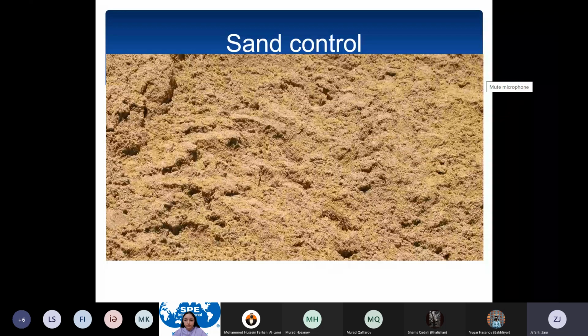Basically, to avoid any sand production issues, you had better keep the rock in place underground. You're trying to consolidate it. You're trying to prevent it from coming into the well at all. It's always better to prevent the problem rather than to mitigate it. You're trying to prevent it from happening, rather than, if it happens, then looking at how you can solve it.